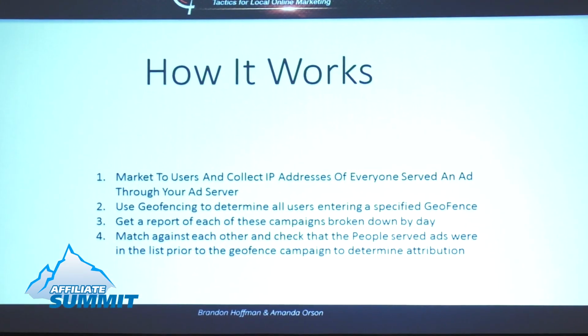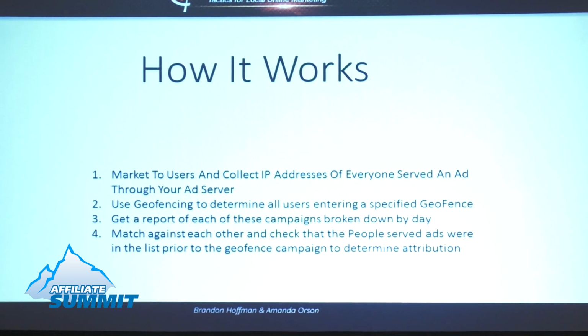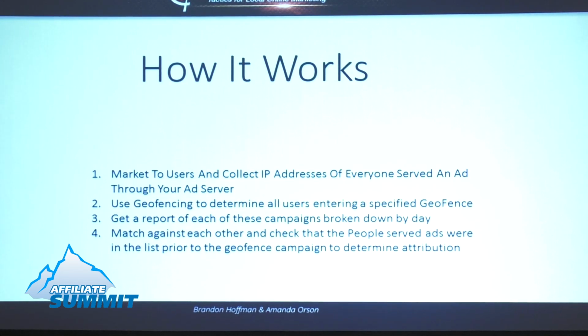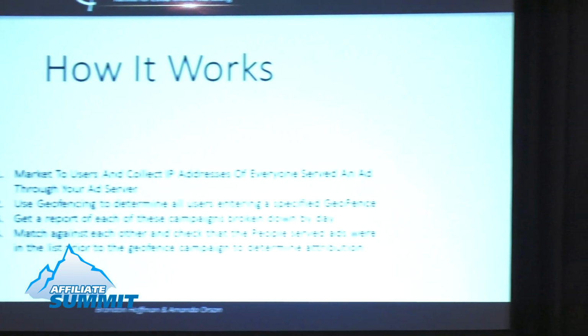So with geofencing, you can actually do something called an IP matchback. This is something that I've not heard really anybody talk about, but I've been playing around with it, and it seems to work pretty well. What you could do is you draw a fence around your client's physical location. Then you set a geofence campaign for their physical location with a frequency of 1 per 24 hours. So you serve them one impression every 24 hours within 1 day of them going into that location.